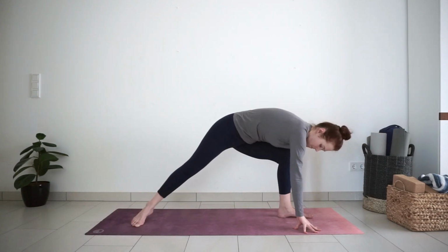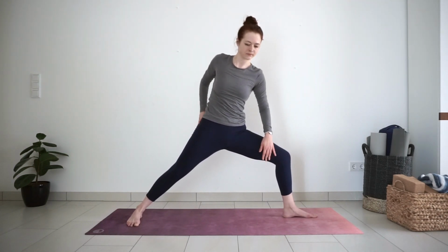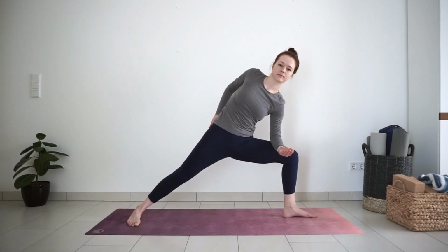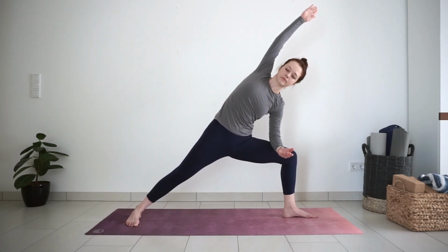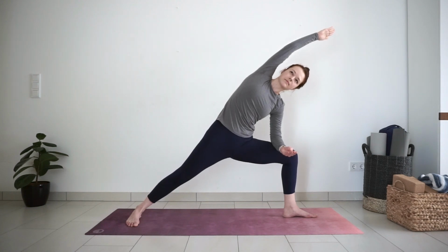Come up to standing. And open your hips and chest towards the long side of the mat. Place left forearm down to your thigh and reach your right arm up and over the head for side angle pose. Keep pressing down through the back foot and reaching up through your right fingertips for big side stretch.